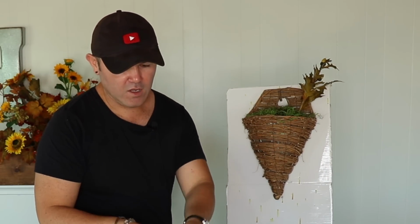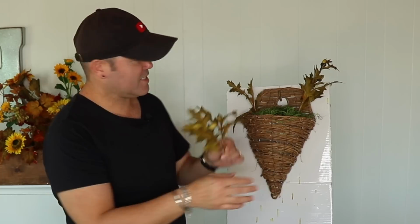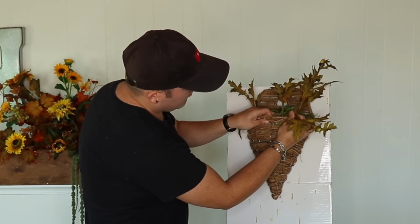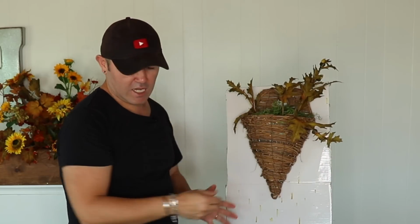So immediately we move over to the other side and we insert some right here. And then what goes up must come down. So what I'm going to do with this one is I'm gonna go like this, and I'm gonna put it right here so it spills forward like this. You always wanna have some spillage coming down.